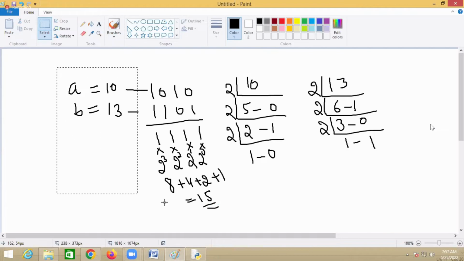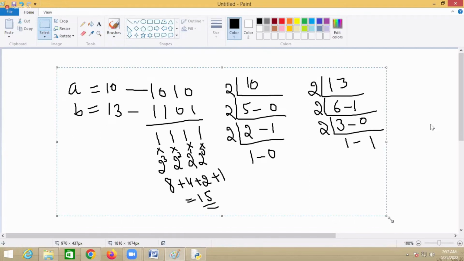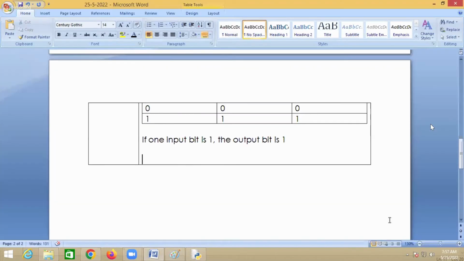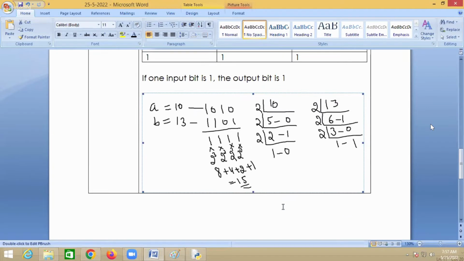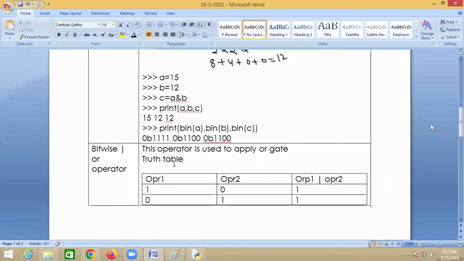Okay. Before doing the operation, you have to convert these values into what? Binary. You have to convert these values into what here? Binary. So there is a 10 and there is a 13, and 1 0 1 0 and 1 1 0 1 like this. Now that is how you are converting.